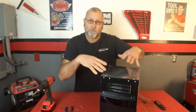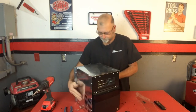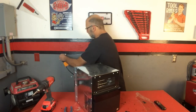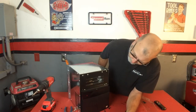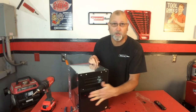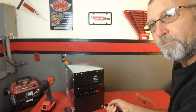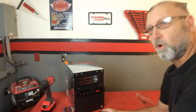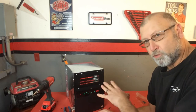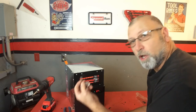I'm not going to bother putting this back in the furniture — I'm just going to go ahead and test it right like this. Plug that back in. Nothing should work on the front panel, but we should be able to use the remote. There it is — we can go ahead and put the temperature up and down, turn it off, turn it on. Everything is working fine. I'm going to let this run for a little bit and see if it starts beeping at us. It shouldn't — these little springs are what's causing the problem.